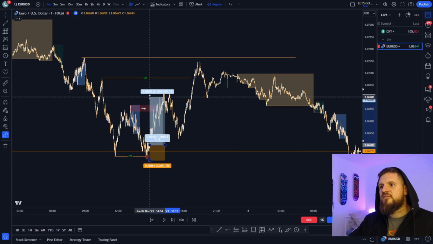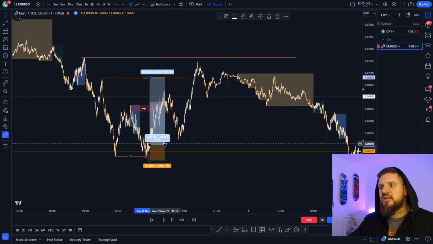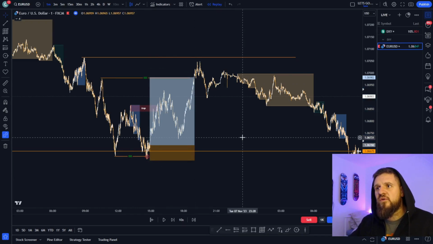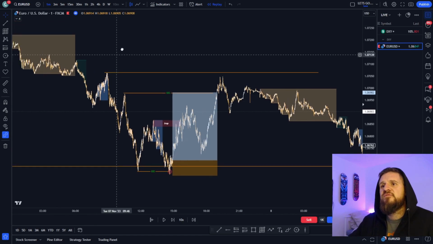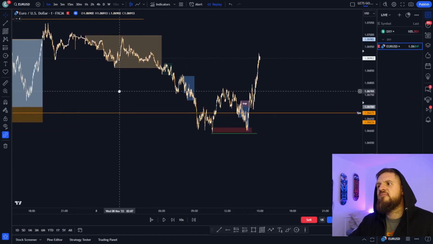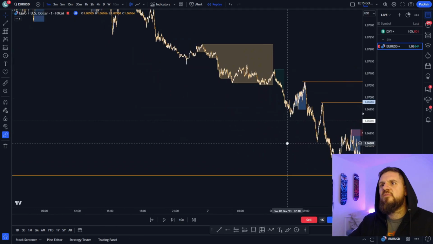We've come in, we've taken out the trap, we've then had a pullback after the trap's been taken, and then we've taken our next trade here, which is 4.4R. But you see how the London Open holds, and that's a really important distinction. You'll find that most of the time during the day, the London Open will hold.